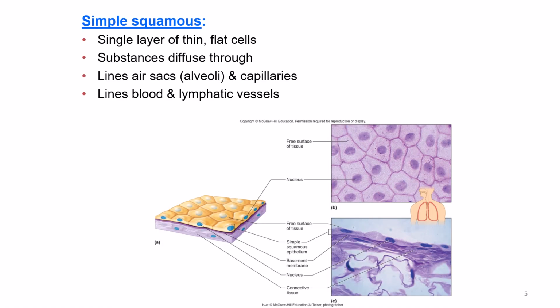Okay, so now here are the different types of epithelial tissues. Simple squamous tissue. Know that this is made up of just a single layer of flat cells. Because the cells are very flat, it's easy for substances, molecules, nutrients, gases, to diffuse through the cells, to pass through membranes. Know that simple squamous tissue lines the air sacs, also called alveoli. It also lines capillaries, blood, and lymph vessels. And so know the function for the simple squamous is diffusion of substances.